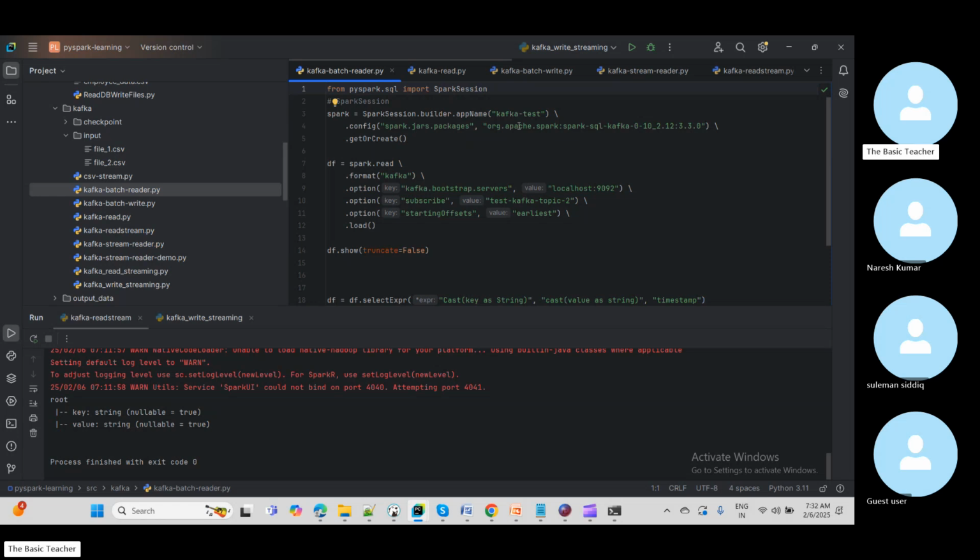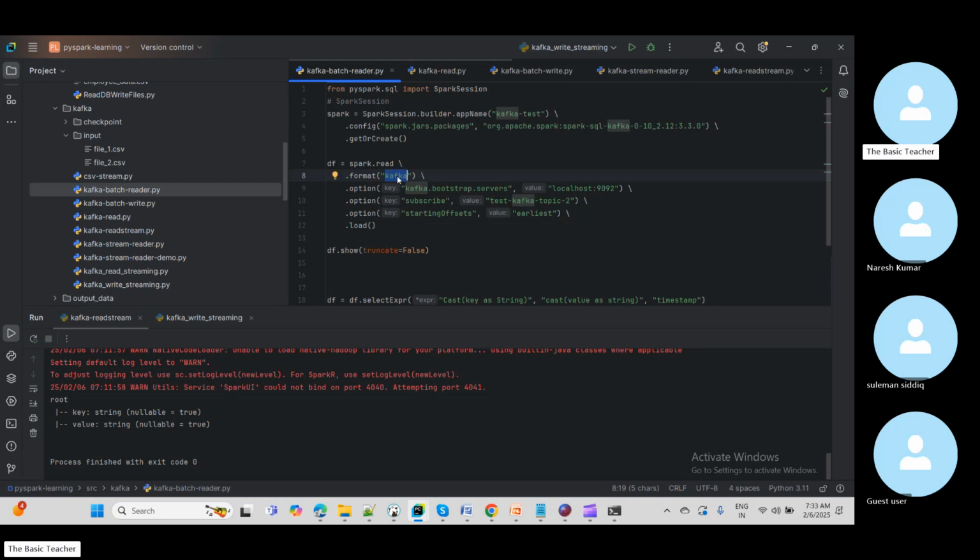So for the better thing, you can make it available in advance and then that can be reusable, because if it is always downloading or making that setup, of course this will take some more time. Even if it's milliseconds, this is going to take some time, so we can save that time and make our job optimized. Okay, then this is my Spark session. And then here, if you see, I showed you the format was CSV, because that was CSV. Here I want to do stream with Kafka. So I am taking Kafka.